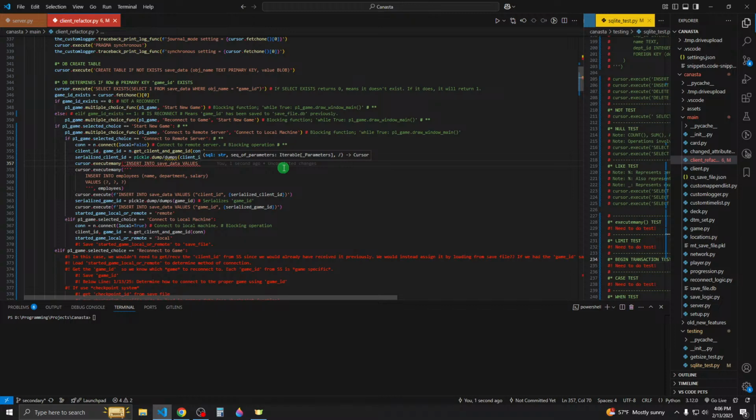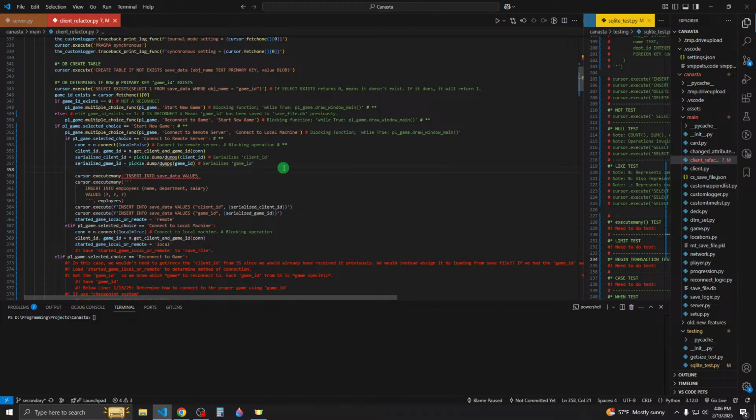And then we have to create a list, right? So we would have our serialized client ID, serialized game ID, and then it'll be a tuple containing the serialized client ID and the serialized game ID.